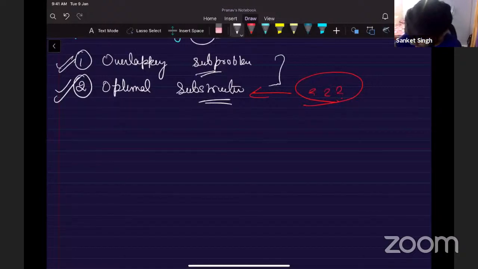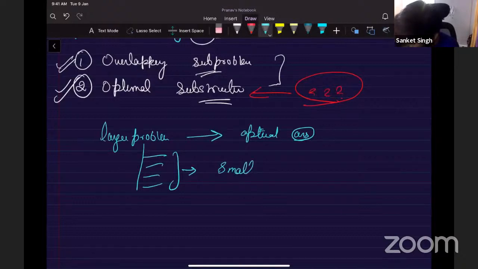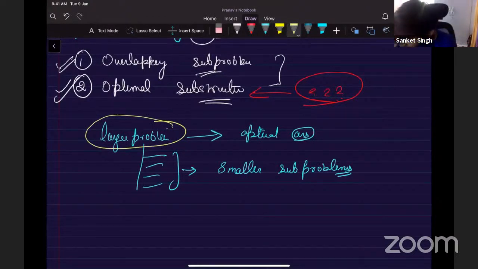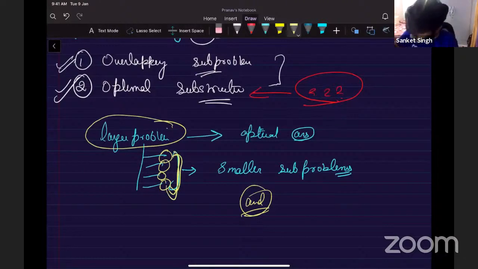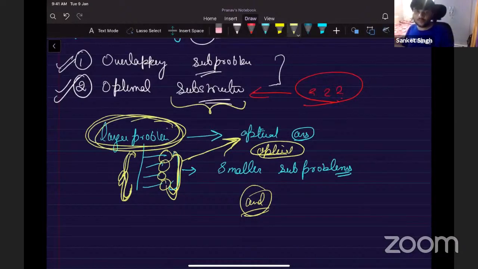For the final answer to be optimal, the subproblems have to be computed optimally. Ashutosh is correct. Okay. So let's say that we have a larger problem and we need to find the optimal answer for this larger problem, right? So what we did, we divided it into multiple smaller subproblems, right? Now, if your solution is such that to calculate the optimal answer for the larger problem, it calculates the optimal answer for the smaller problems, and the contribution of all these smaller subproblems to generate the optimal answer of the larger problem is also optimal. That is, the optimal answers of these subproblems are contributing optimally to construct the answer for the larger problem. Then your problem is showing optimal substructure.